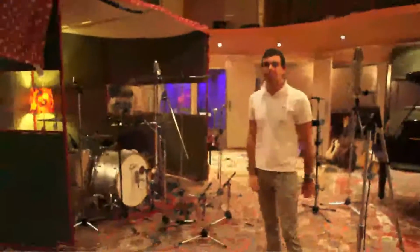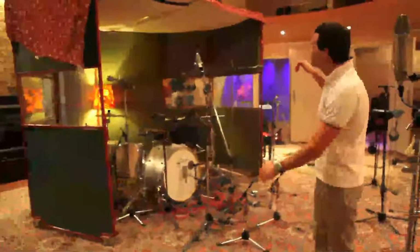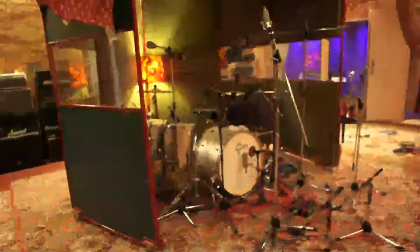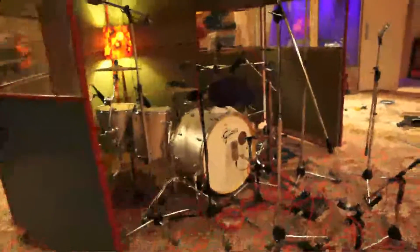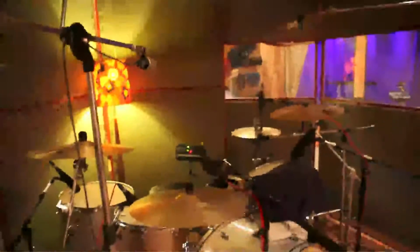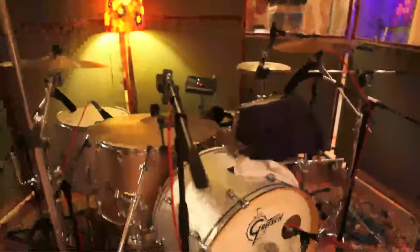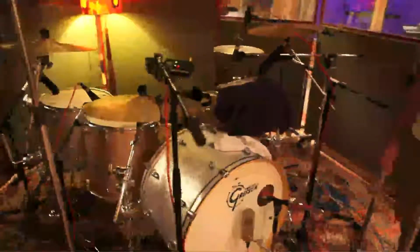Sometimes it can be a little bit too big, hence why I put these baffles up, and I always like to put something over the top as well, just to stop getting too much reverb into the overheads. Because otherwise these overhead mics just end up being room mics. So if we can close everything down and keep everything spotted on the drums nice and tight and solid.